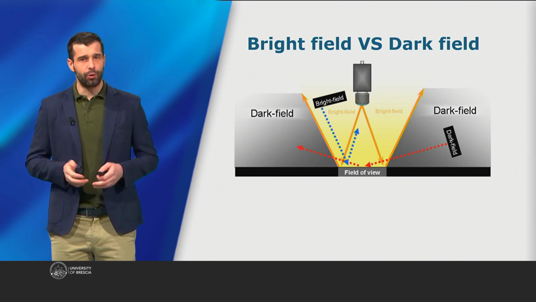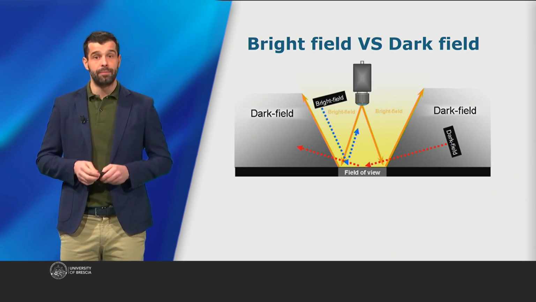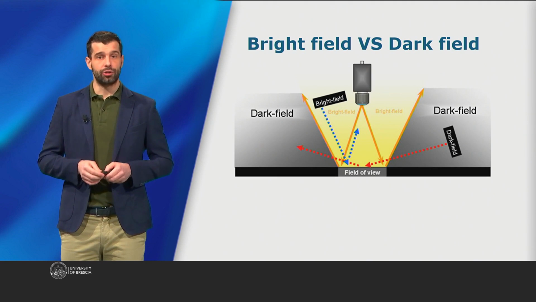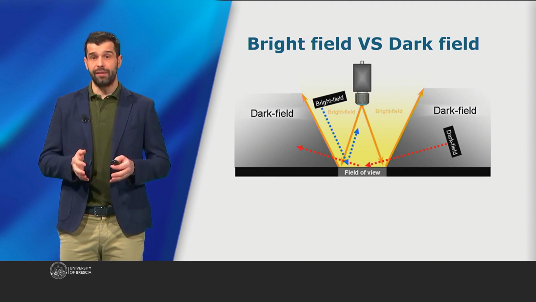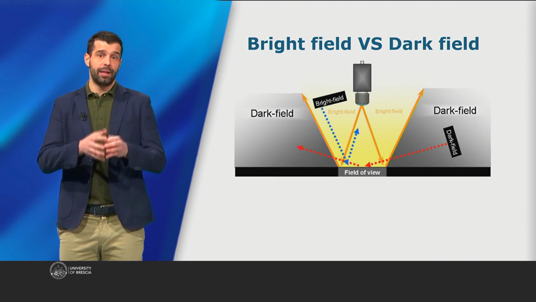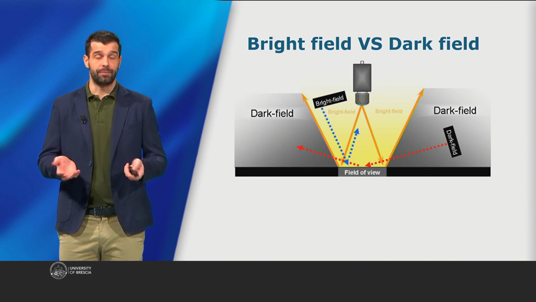So, by comparing these last two types of lighting, we see that bright field is used to illuminate specific parts of the object very well. Dark field, on the other hand, is used to illuminate very well the areas where there are defects. In the example, this effect is very clear. In the image, obtained using bright field illumination on the left, you can see how the object is well captured and with good contrast.